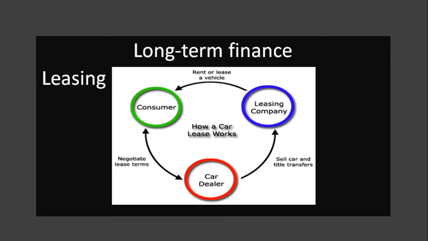The next option is leasing. There are three parties involved in a leasing process: a customer, a leasing company, and a dealer. Leasing is most often used as a source of finance for non-current assets, in particular motor vehicles and machinery. In return for having use of the asset, the business pays the leasing company a fixed amount over a set period of time, usually monthly or quarterly. The asset is not owned by the business, and at the end of the lease term it can be returned to the leasing company, which is usually responsible for maintenance and repair.